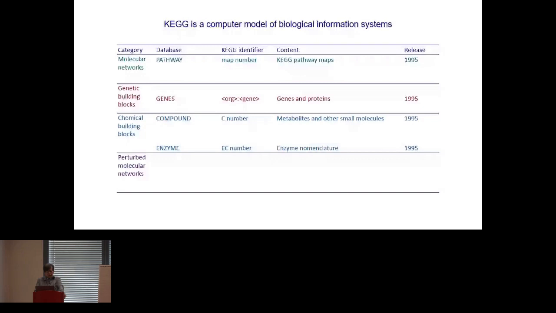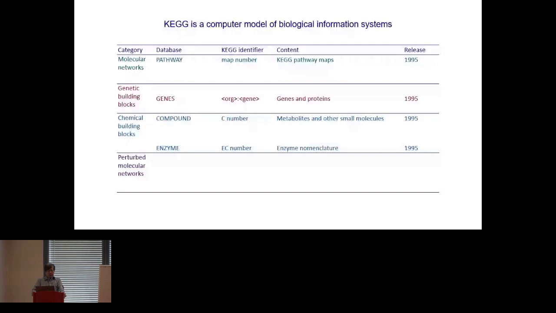But there is one difference in how we make this model. The essence of the KEGG model is to link molecular building blocks to molecular networks. And until around 1999, we used EC numbers for this type of linking. So we started with metabolic pathways. We drew KEGG metabolic pathway diagrams as a sequence of EC numbers. And so if you assign EC numbers to the genes in the genome, then that means you can reconstruct the metabolic pathways. That's the way we started the metabolic reconstruction.